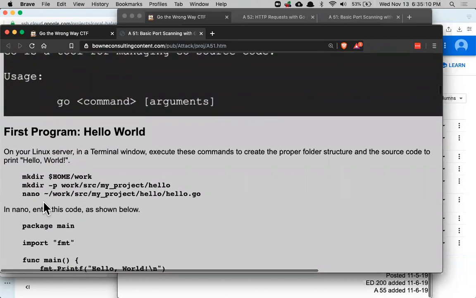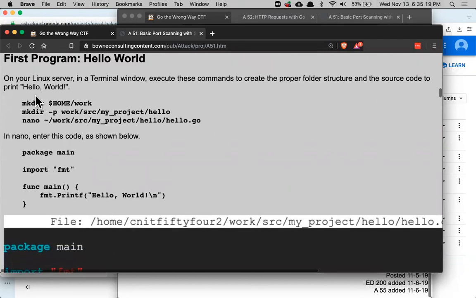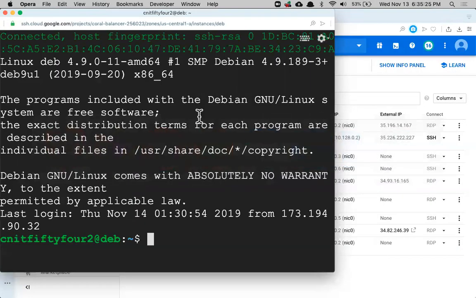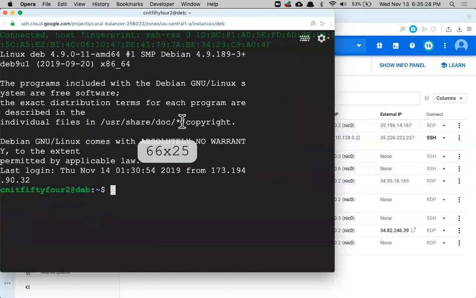Now, when I've done Python, you just make a file and run it in Python. That was the old simple language. It's an interpreted language. It doesn't matter where you are. Go is a more complicated language. The point of Go is you have to have structure to your programs. So you don't just put your program in any old folder and run them from anywhere.